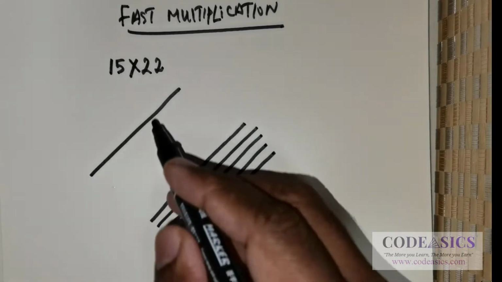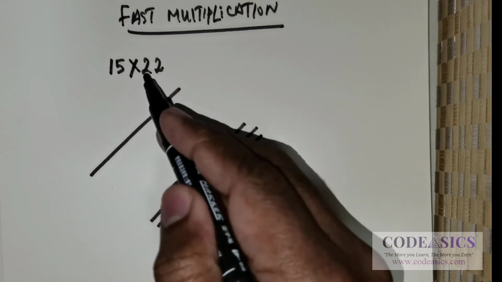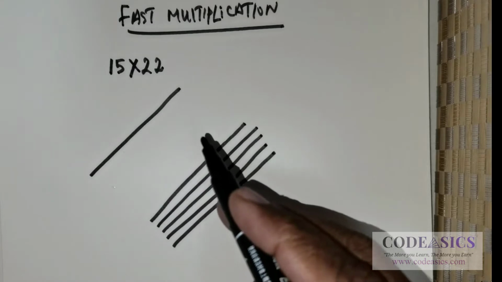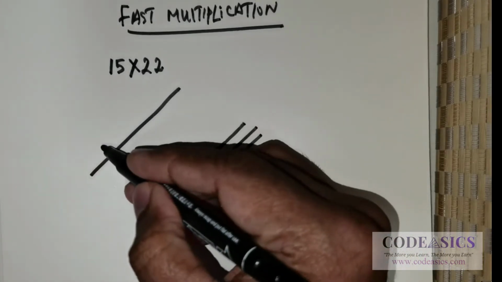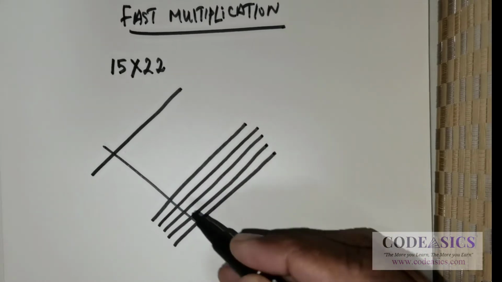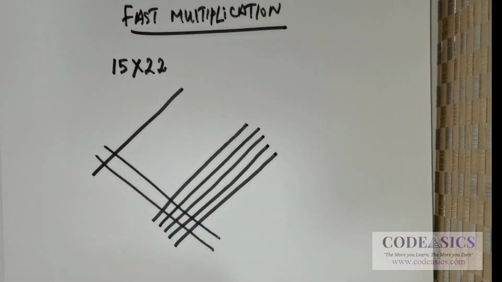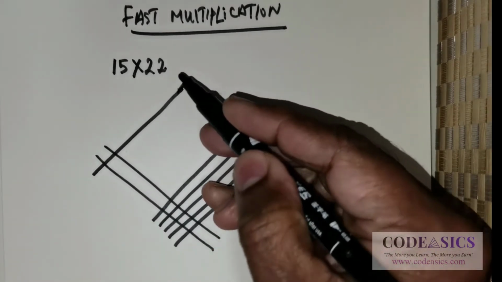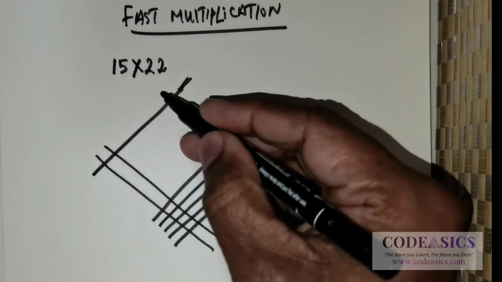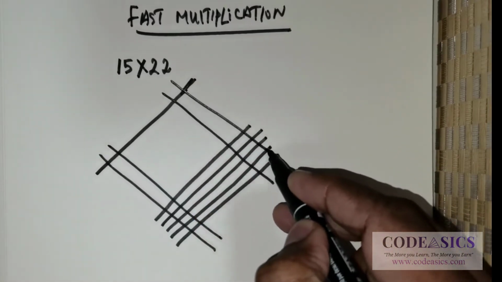Now what you need to do is you need to draw 2 lines. So you will have to start from this side. So draw the first line like this, 1 and 2. So this is for the first 2. Next what you need to do is draw the second 2. So that's going to be over here, 1 and 2.